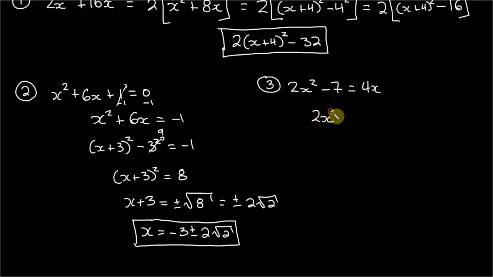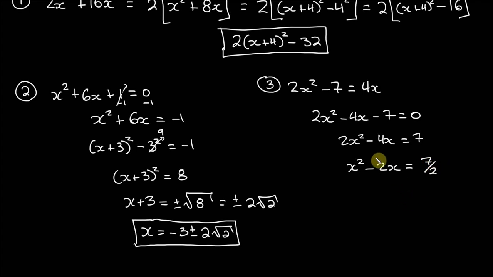So that's going to give us 2x squared minus 4x minus 7, which is set to equal 0. And now we can also add 7 to both sides, because we want to get this 7 over to the right. So we can position ourselves to complete the square. So it's going to be 2x squared minus 4x equals 7, right? And now we can divide by 2 right across. So that's going to give us x squared minus 2x, which equals 7 over 2.